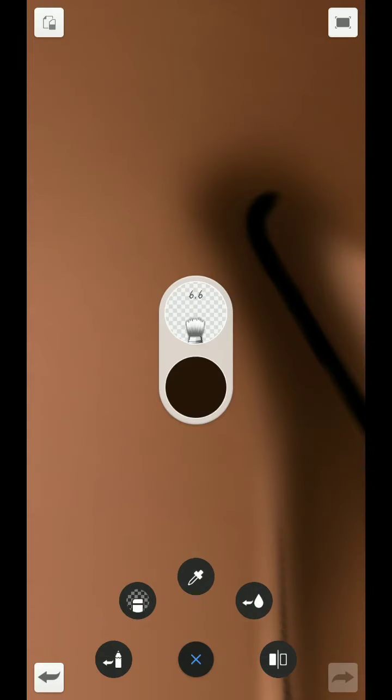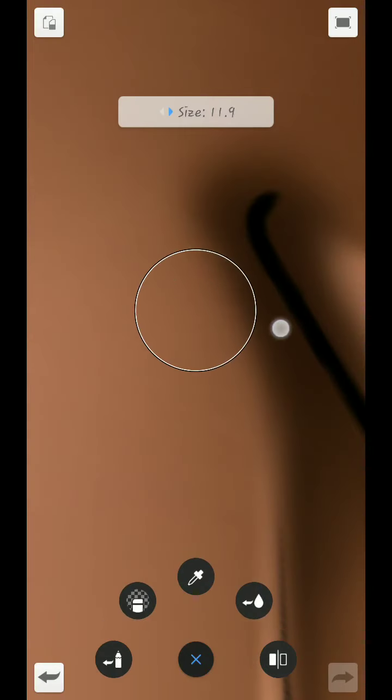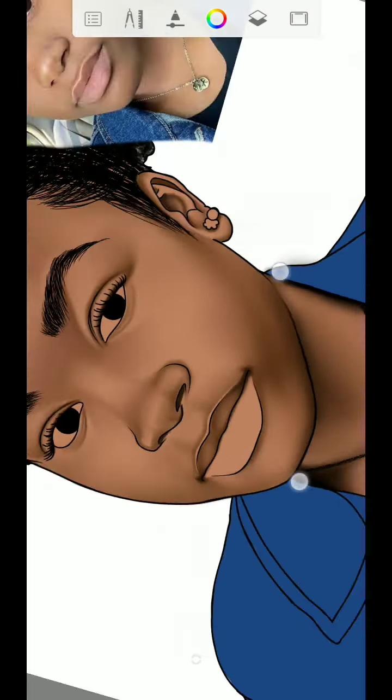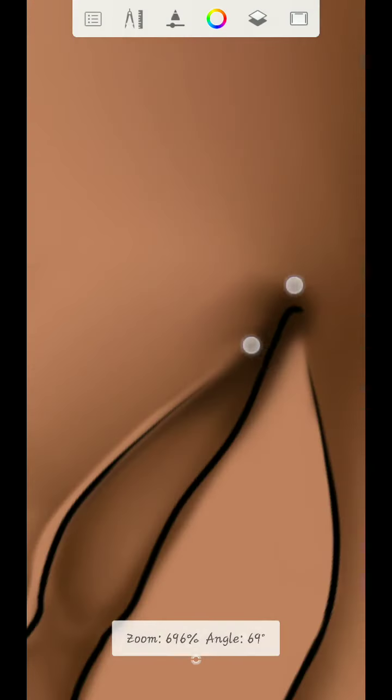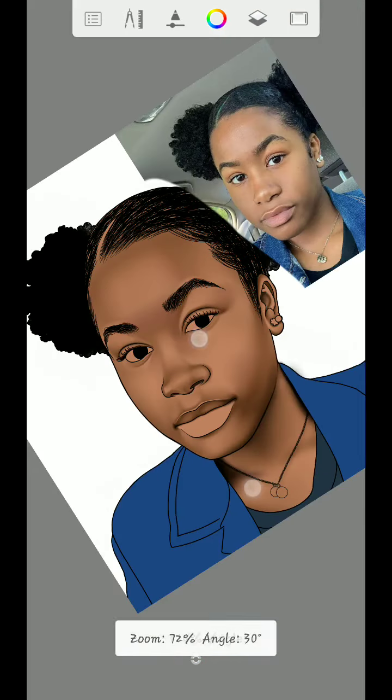Then you head over to this side. Then take the flow to 2%. Then you do something like this. Then use the smudge brush to blend.